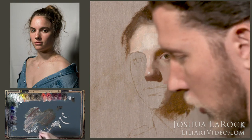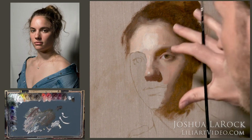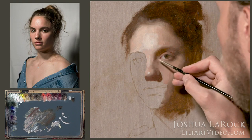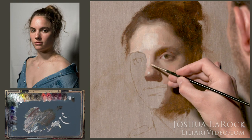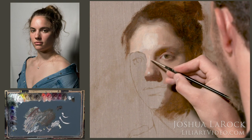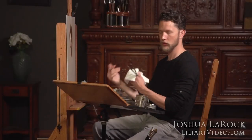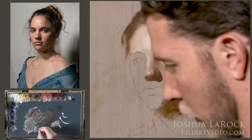But see, I made that decision because I was experiencing the volume, the shape of the nose that I had created, and I was comparing it versus the shape of her nose, the volume of her nose. I wasn't comparing the values, if that makes sense. The value that I'm placing here is because I've decided on this value because it's in between those two, and it results in a certain experience of volume, not because I'm saying, okay, this versus that on the nose. It's very, very important.